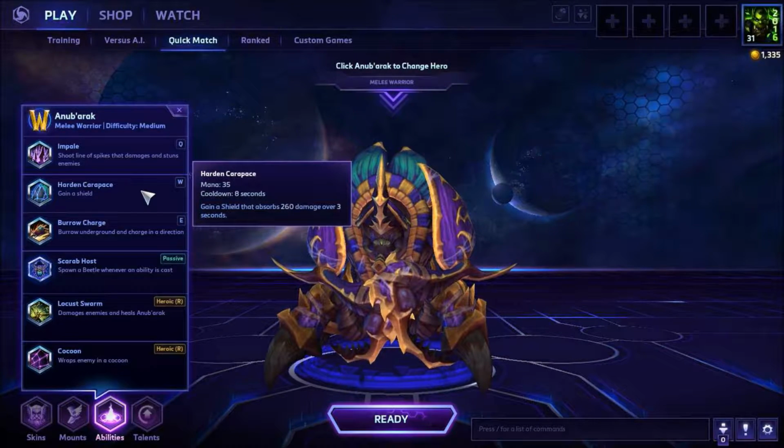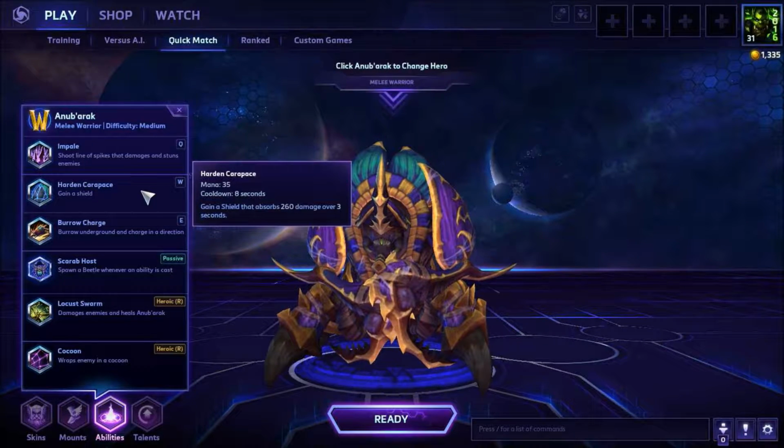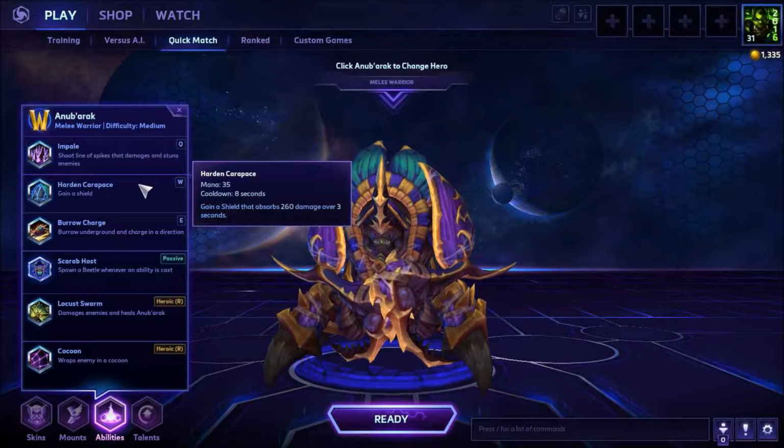His W ability is Harden Carapace, where you gain a shield that absorbs 260 damage over 3 seconds. And it's an 8-second cooldown, so it looks like you're probably going to be able to keep this up relatively reliably. There's going to be a 5-second delay in between each shield.